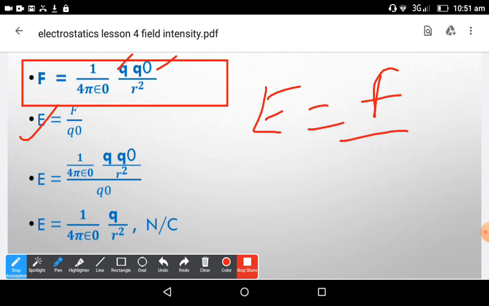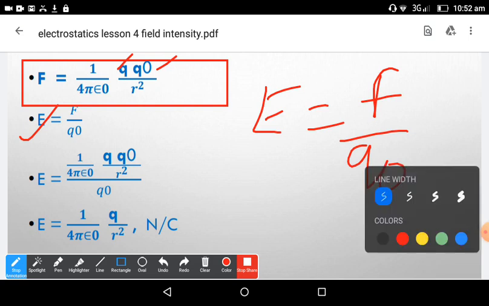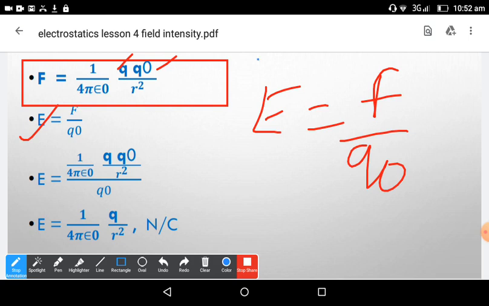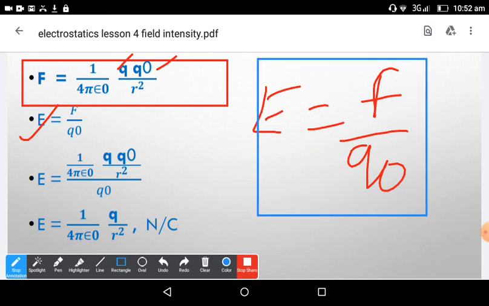మనము Q కు సంబంధించిన electric field ని calculate చేస్తున్నాం. So we have brought Q naught from outside. Outside నుంచి Q naught తీసుకొచ్చాం. కాబట్టి Q naught by Q naught. So electric field, that is intensity of electric field. Sometimes we simply call it intensity. So simply this is E equals F divided by Q naught here.